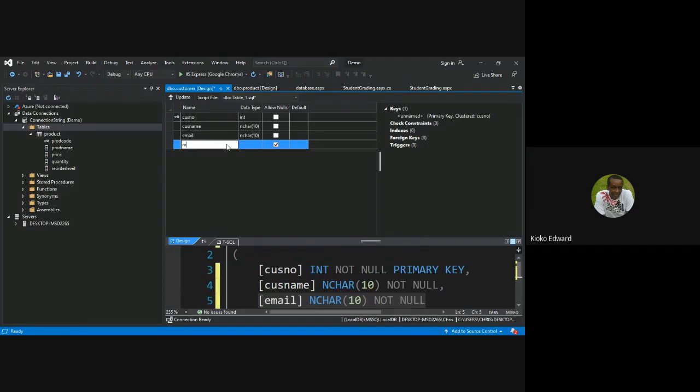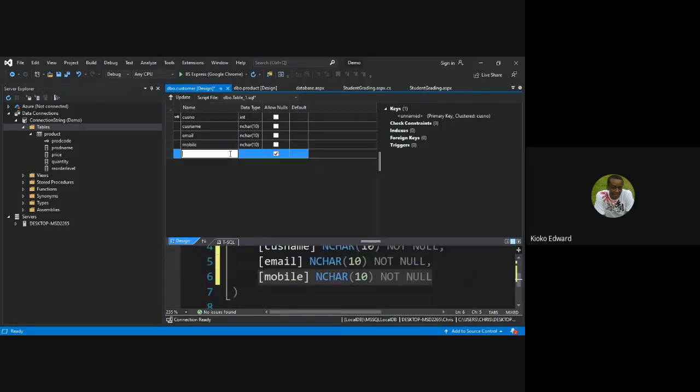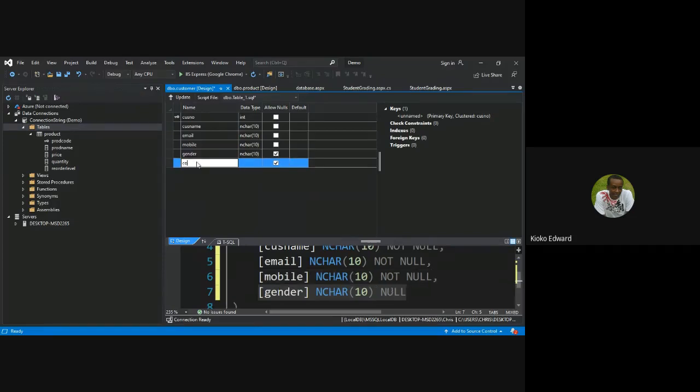Mobile number. You can assume that it's possible that a customer doesn't have a mobile number. So we also have maybe the gender of that customer and the country where the customer comes from. Let's just have those columns.